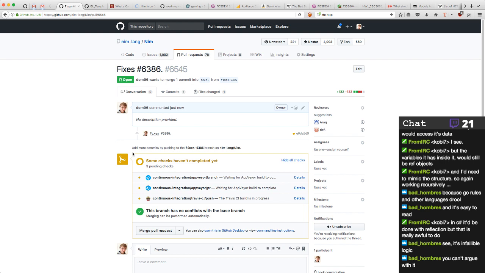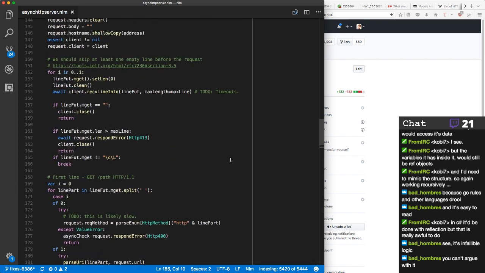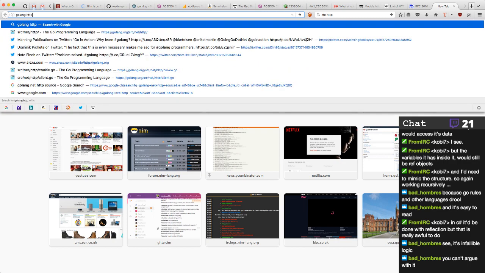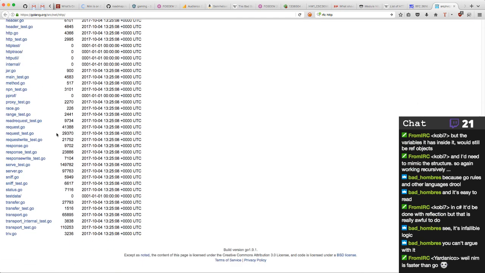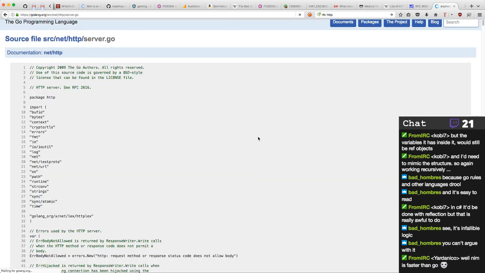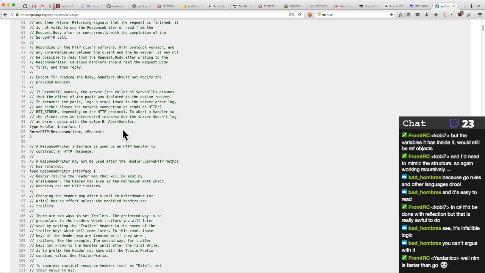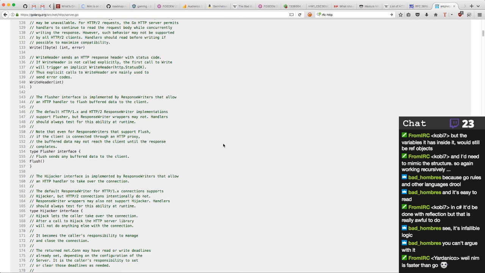Is Go more readable than Nim? How can I argue against this? Well, keep in mind that what I've been showing you here is standard library code. If I open the standard library code in Go, let's see, Golang HTTP, see what that looks like. No, server Go, I guess. Oh man, my eyes are burning. Look, they don't even indent things properly here. What is going on here? Why isn't this indented? It's between braces.